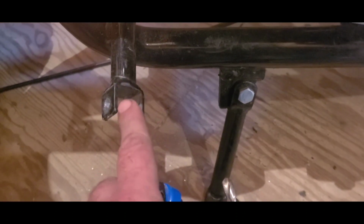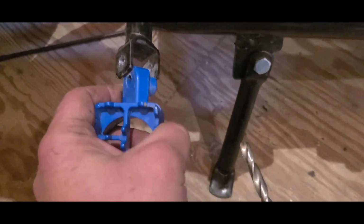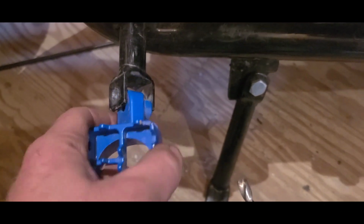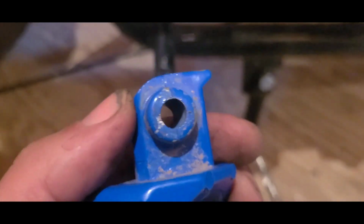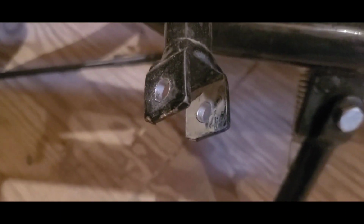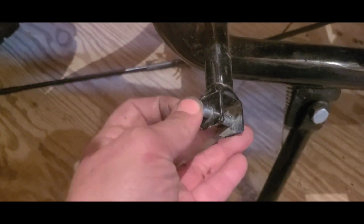This is a good time to make sure that your tangs are straight and that everything fits. If it didn't, you could either file that down a little bit, maybe hit it with your grinder, or you just spread your little tangs out and then drill your hole. That way it's straight.